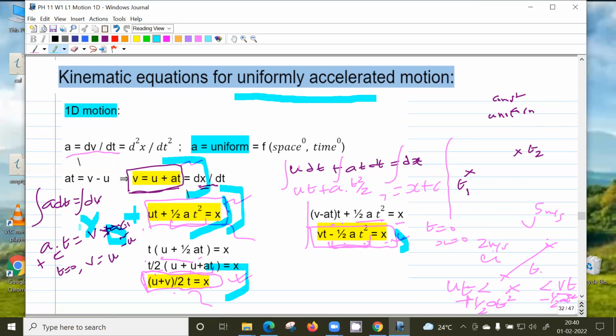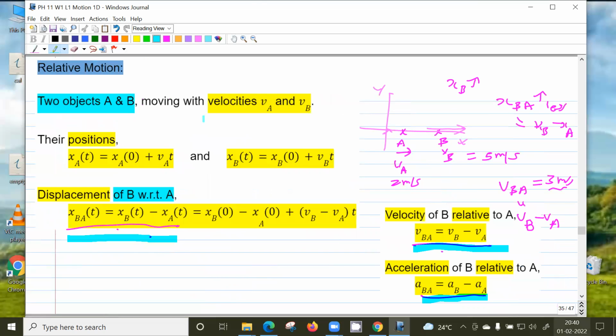Okay, so this is understood. I just didn't want to make it more complicated, so just put x naught as 0. Similarly, v equal to u plus at, and u is already there, that's not a problem. In x equal to ut plus half at square, I have to add x naught. Here, x naught is the value of x at time t equal to 0. If I take it as 0, starting from the origin, then this thing will become 0. But since I'm taking two particles or two bodies A and B, it's unlikely that both will be at the origin at t equal to 0. So that's why I introduce XA at 0 and XB at 0.